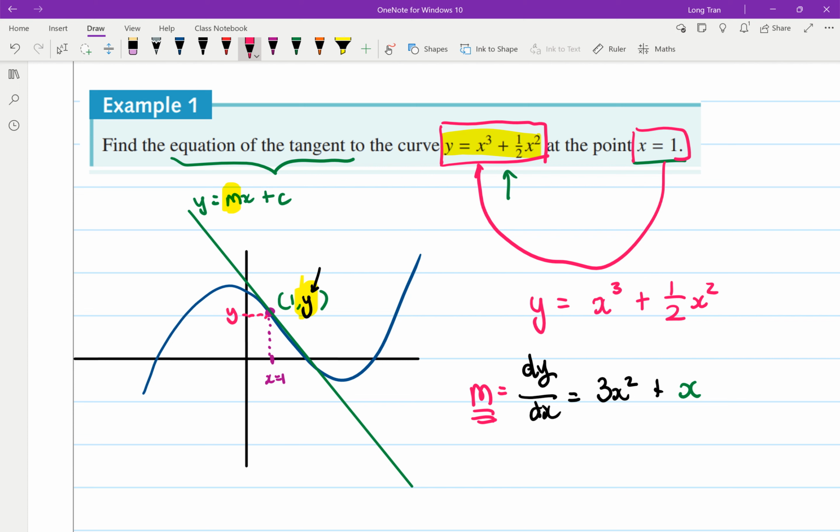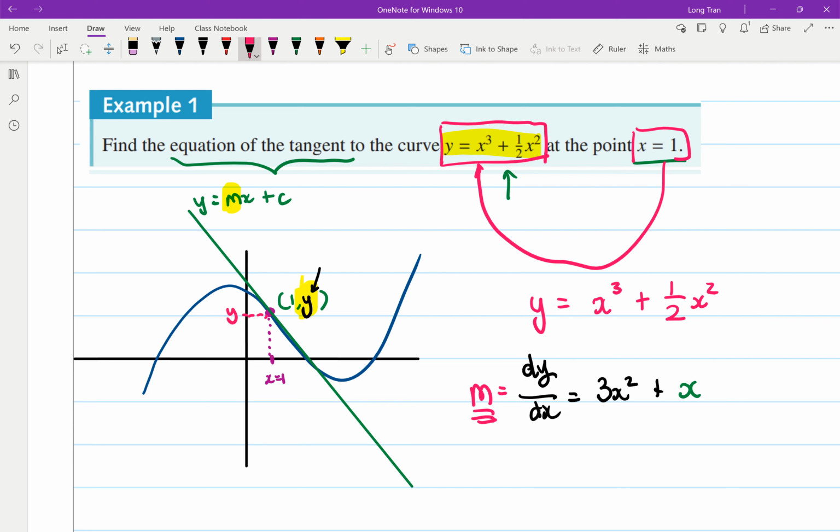Often in this chapter, you get really used to finding the derivative. Most students will sub 1 in here, not realizing that when you sub it in, all you're finding out is, when x is 1, the gradient. We're not trying to find that yet. Right now, I'm just asking what is the y value. So if you want to know what the y value is, when x is 1, I'm going to figure out what y is.